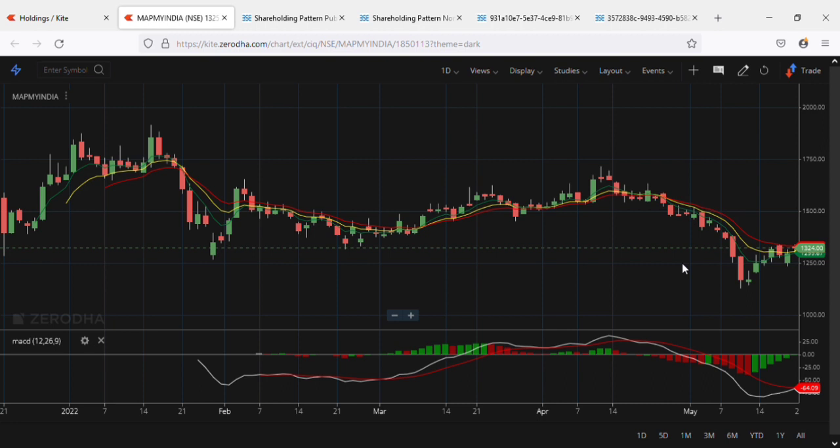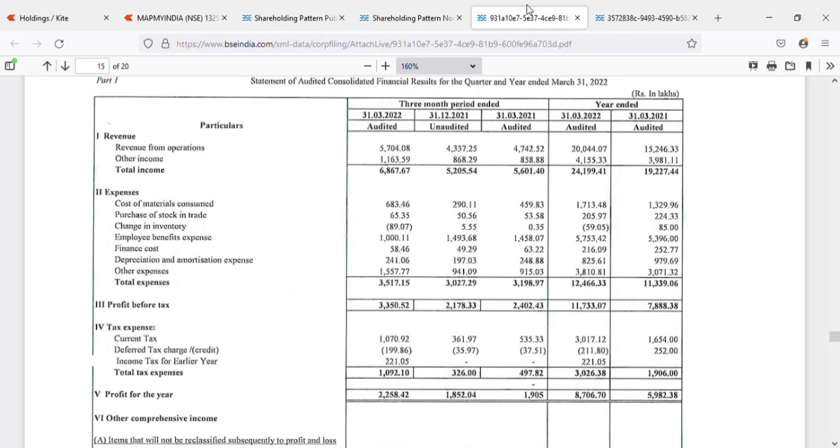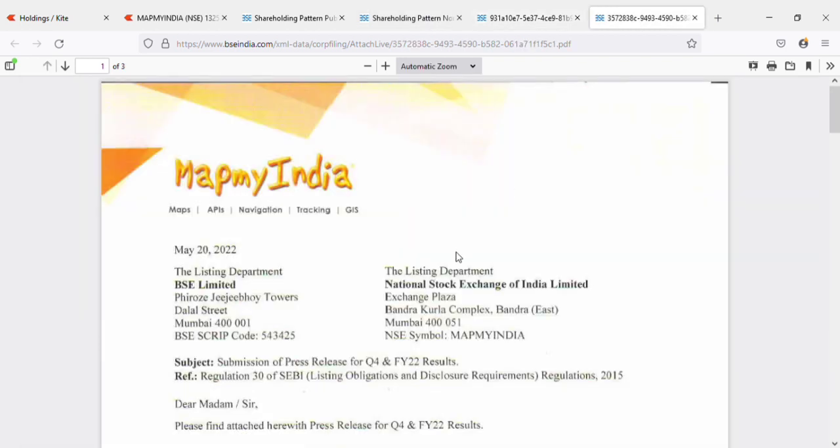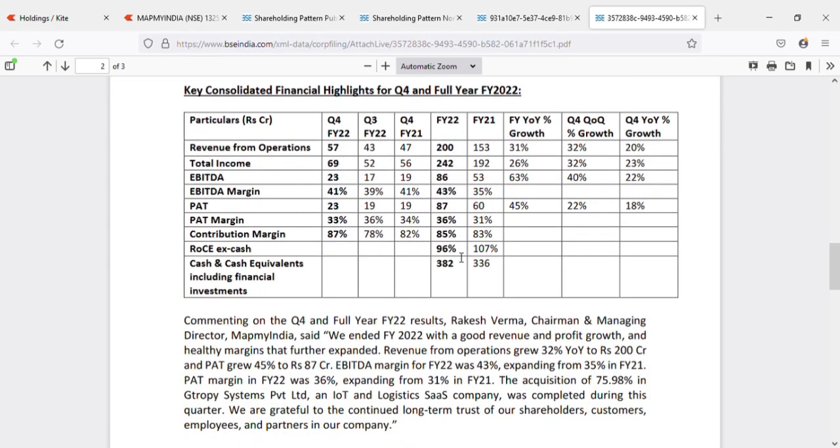Down the line I am expecting a four-to-five year holding period for those entering now, because it is a very good company. For those already in the stock and stuck at higher levels, don't feel that it is a bull-run-and-bear-trade stock — it is a well-developed, good fundamental company. You can know this by looking at its past performance, its major CEOs and members, and who has invested in the stock — the shareholders present in the company.